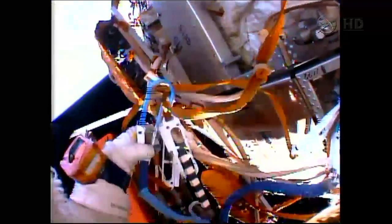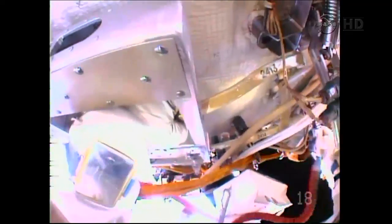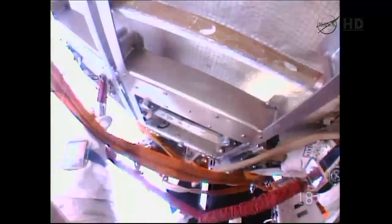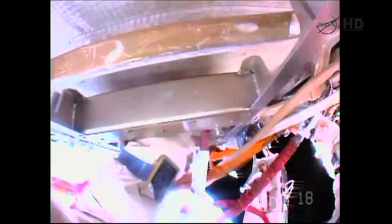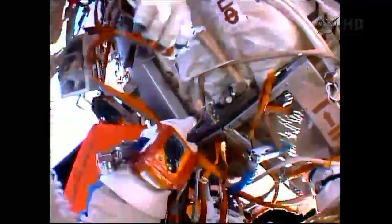This is Mission Control Houston, 46 minutes into today's spacewalk by Alexander Skvortsov and Oleg Artemyev, the two cosmonauts opening up the hatch to the Pirs docking compartment at 9:02 a.m. Central Time to mark the official start of this 181st spacewalk in support of space station assembly and maintenance, the second spacewalk each for Skvortsov and Artemyev. Skvortsov is wearing the Russian Orlan suit bearing the red stripes. His helmet camera you see in this view marked number 18 in the lower right-hand corner. Artemyev is extravehicular crew member number 2, and you're looking at his helmet camera view, number 17.